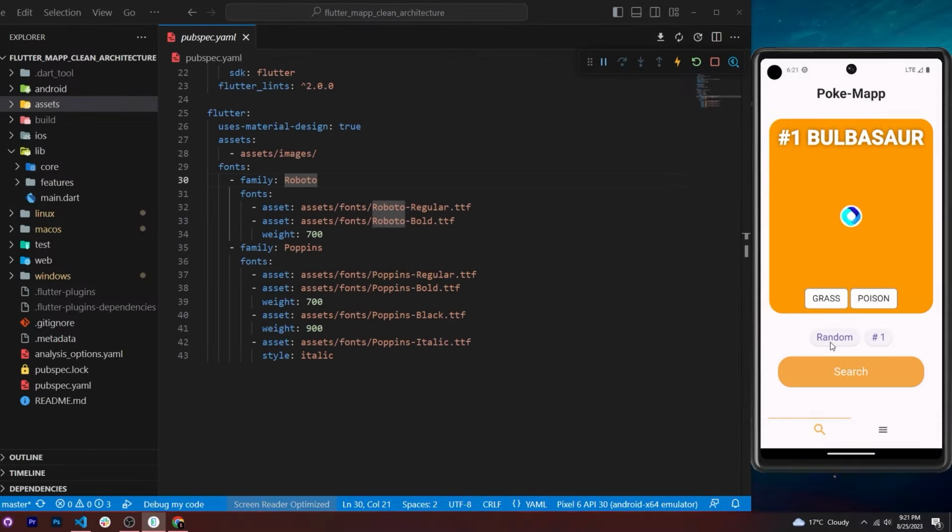Let me explain what the application does currently and what we will do inside this course to add to this application in order to learn clean architecture together. Currently, the application is a randomizer of Pokemons. So if I click search, this will give me the Pokemon 719, which is Diancie, okay? We don't have the image yet, and this is the next step we will do together.